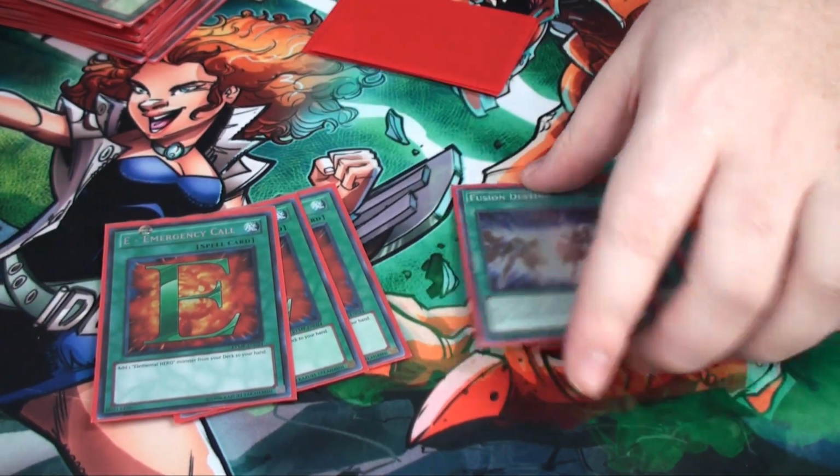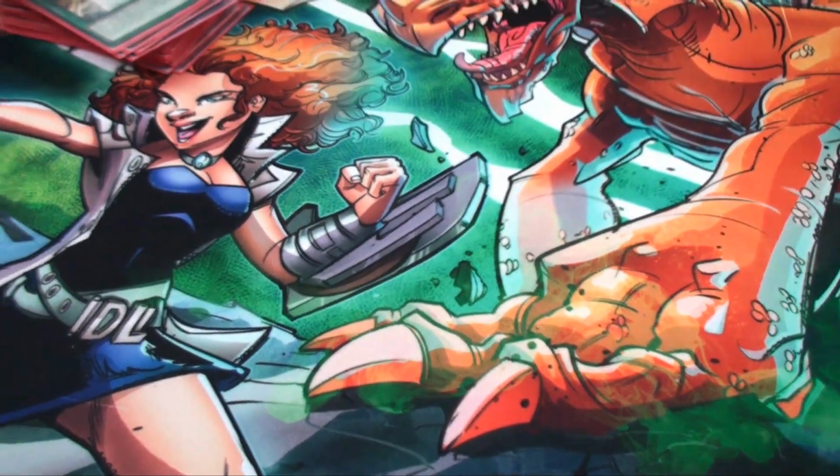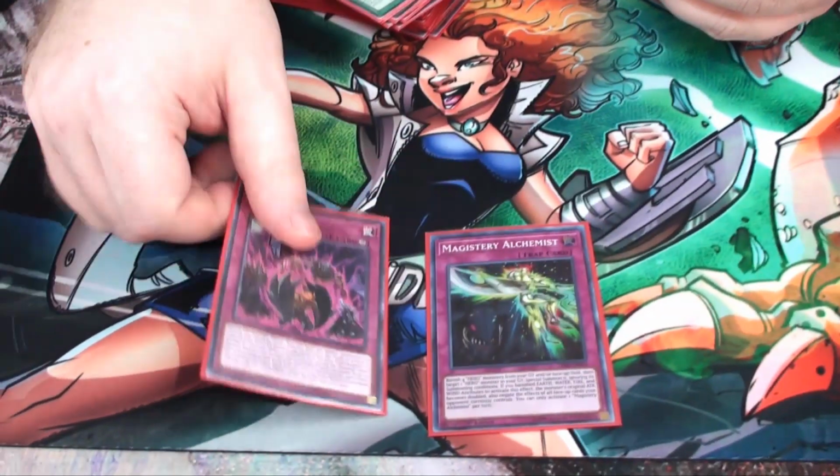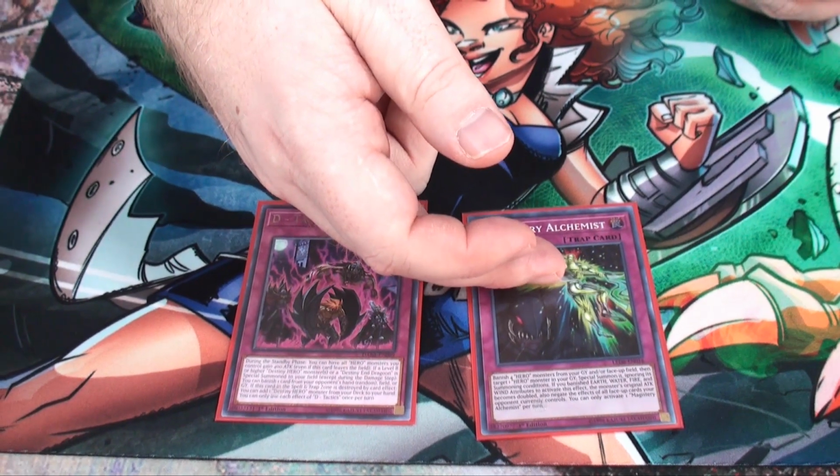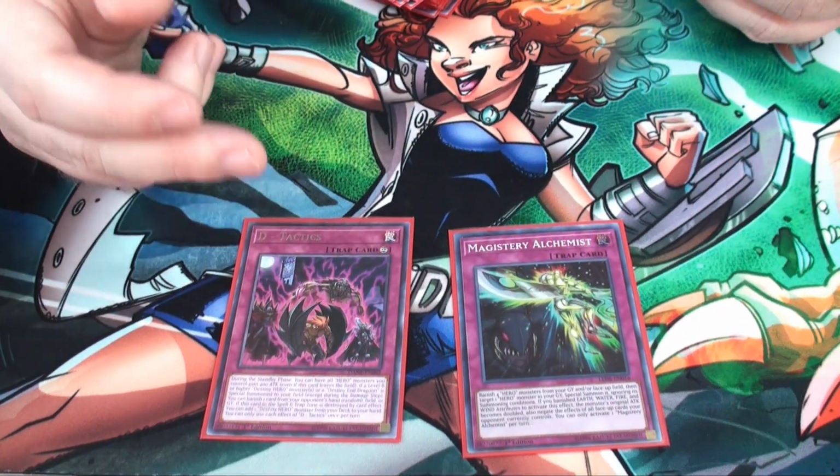Gotcha. As for traps, I play 2 one-ofs, 1 D-Tactics, and 1 Magician's Alchemist, however you're supposed to pronounce that one. Alchemist? Yeah. Okay.